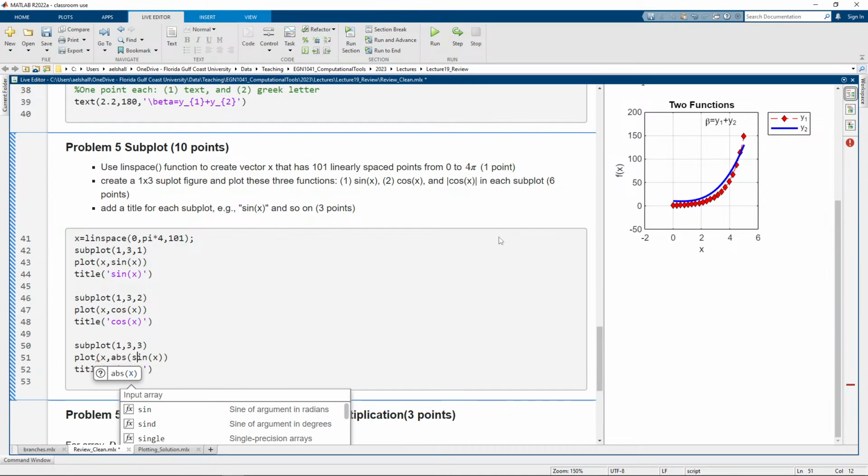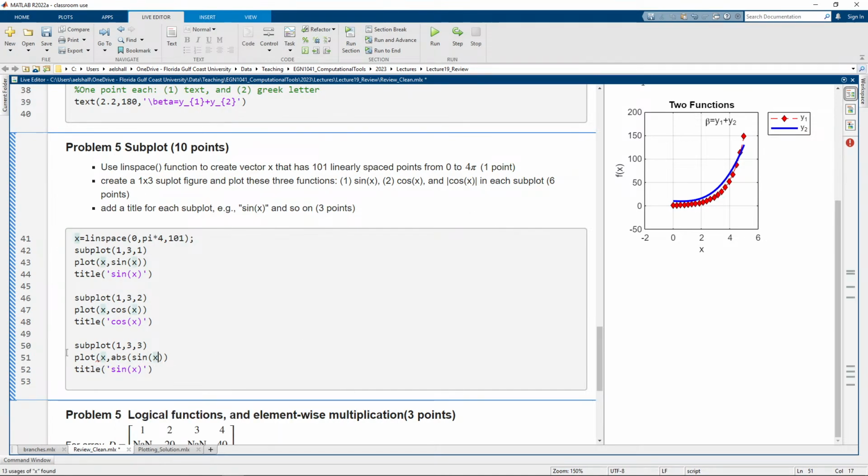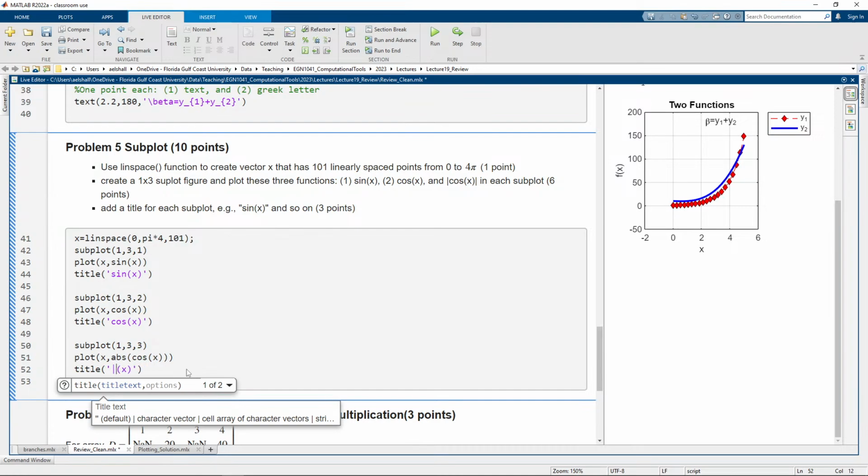Again, to know this function, you can check the lecture notes, or the cheat sheets you have, to see what the absolute function in MATLAB is. Okay, the absolute function is abs, that's the absolute. And that would be cosine x.